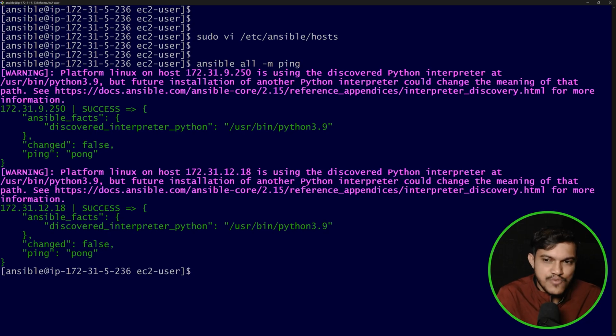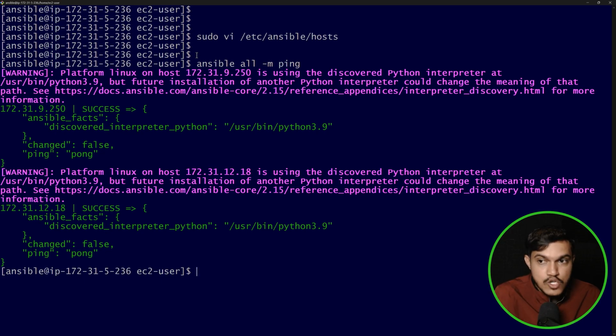You can see I'm successfully able to establish the connection. I'm getting success. We have two machines, right? Both the machines, we could establish connection. So from our control node, are we able to connect to the managed nodes? Yes. If you are able to connect, if you're able to ping, you will be in a position to do these configurations. Maybe you want to install Java, Maven, or Python, or do something in your managed nodes. Then from this Ansible control node, you can do this.